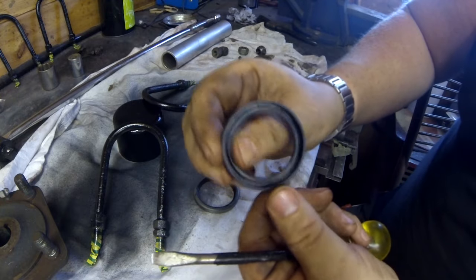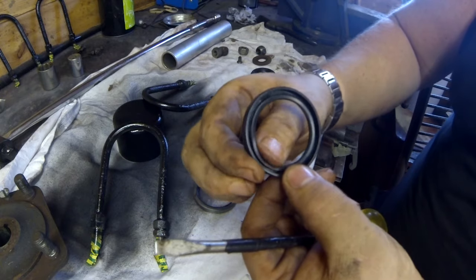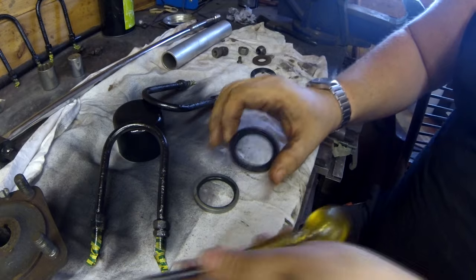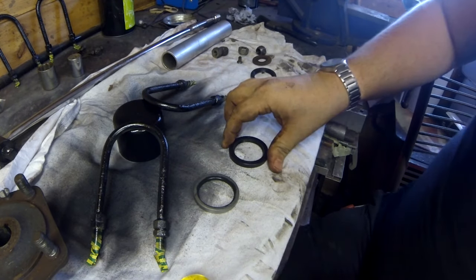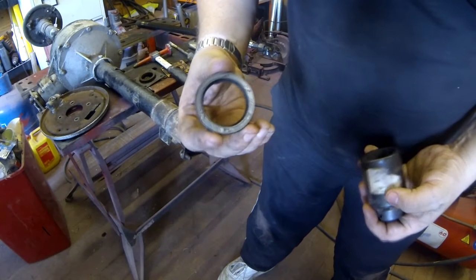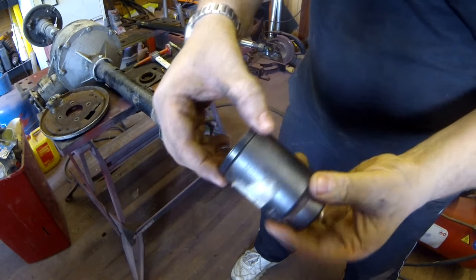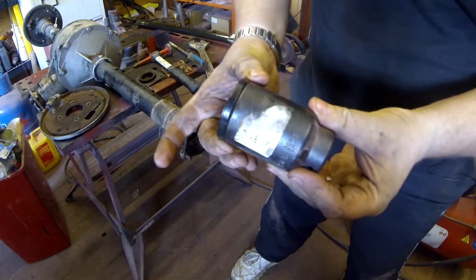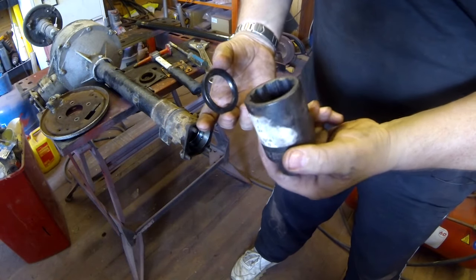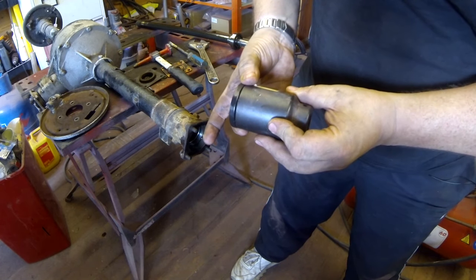So if you ask yourself the question, if it's just a matter of just painting up your axle without changing these seals, it's really cost effective just to do these. It's only about £14 a kit, so definitely worth doing. Another handy thing to have as well is if you've got something to push this in there, and I've got this socket here, as you can see, it's the perfect match for that, so it's not going to damage any edges at all. And this is basically a 36mm socket, so that seems to be the ideal size there. So I'm going to use that to drift this seal in as well.